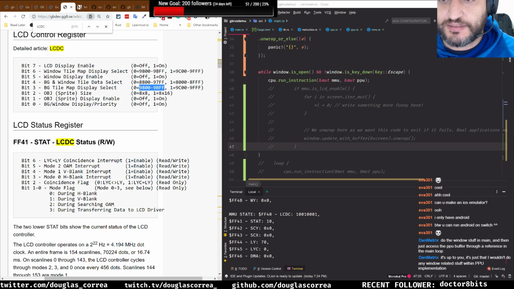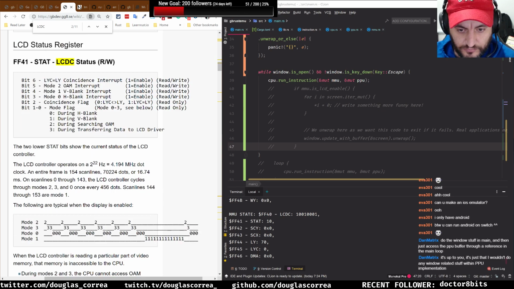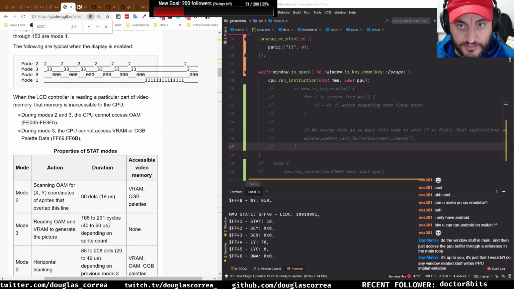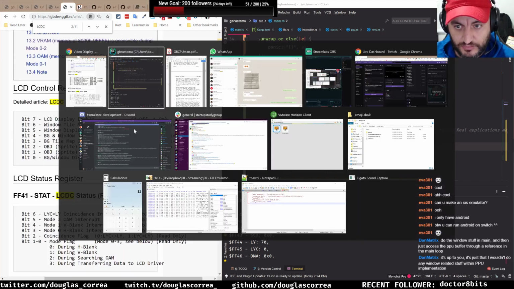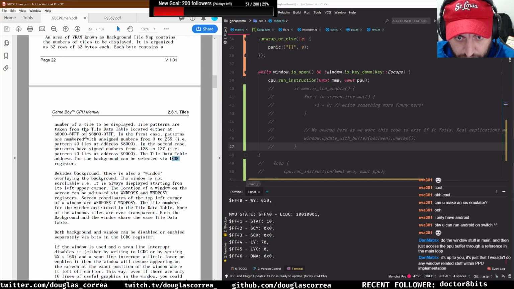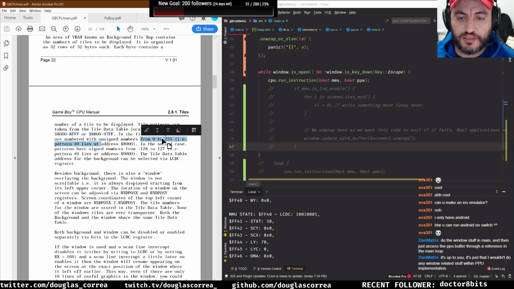Okay, so in this case, the tiles come in unsigned. So we are using the first case, so the numbers are unsigned numbers from 0 to 255.